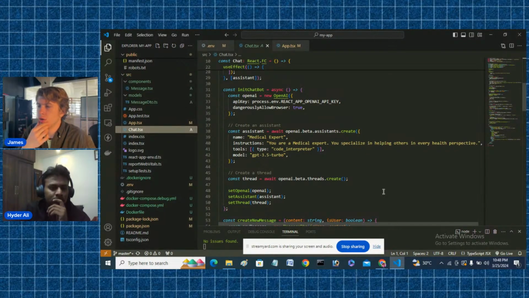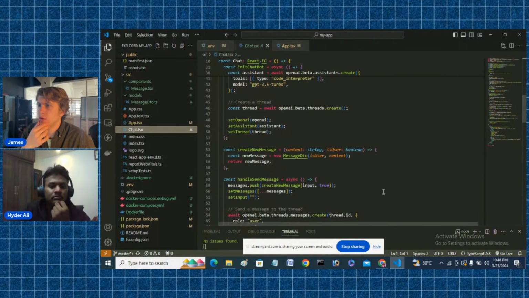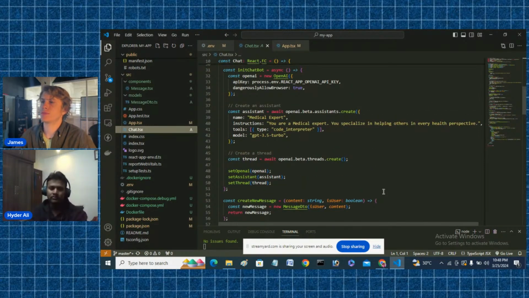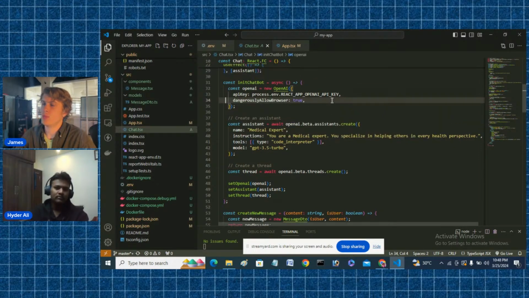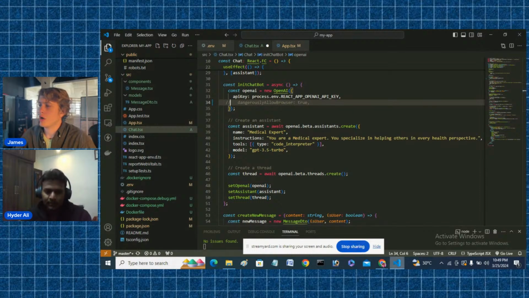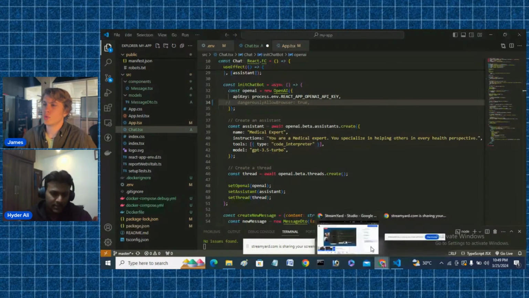Then you're creating a thread, and then, okay, I see what you have. Scroll up a bit. On line 34, this is what I was looking for before. You have dangerouslyAllowBrowser. That's necessary when you're going to run in the browser. People will still be able to see your API key, so ideally we don't want this if we're going to deploy it on the internet. But if you take this out, the application also won't work. So ideally what we want to do is add a backend.